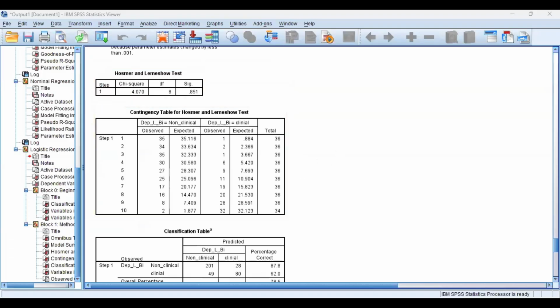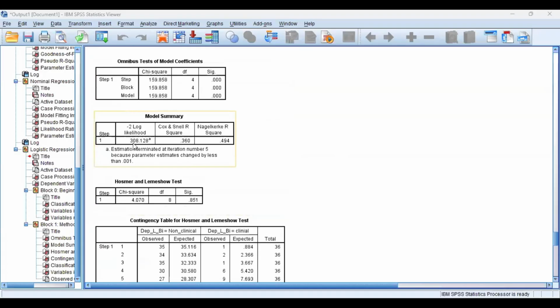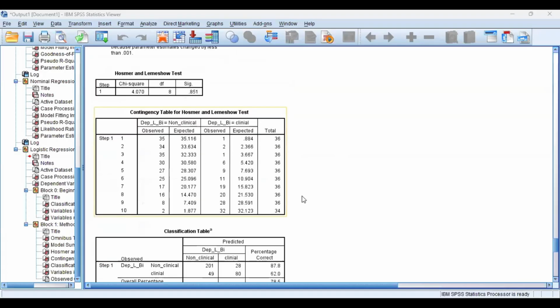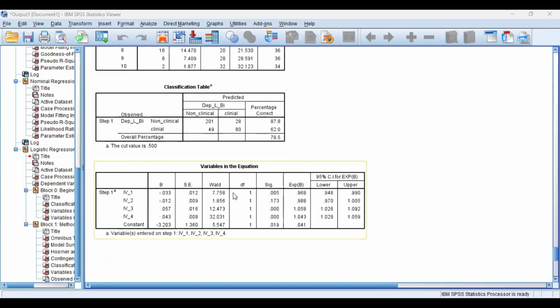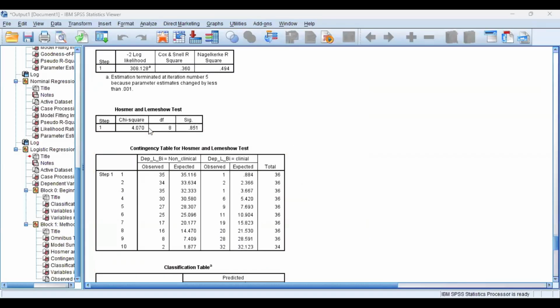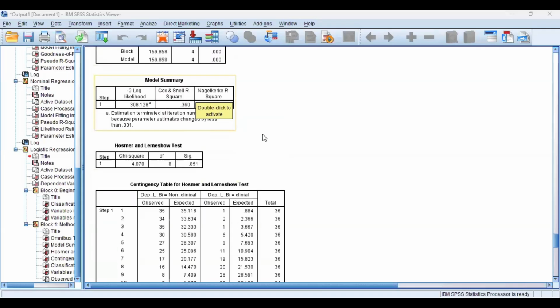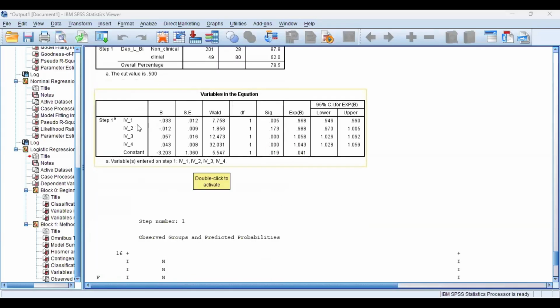So soon after that, you usually report this and directly jump into your variables in the model, like variables in the equation, the last table. I will go back to the other tables later. But the most important thing is that in your results section, when you report this R squared, you usually need to immediately report the individual coefficients after that. So that is the variables that you have in this table, the variables in the equation table.